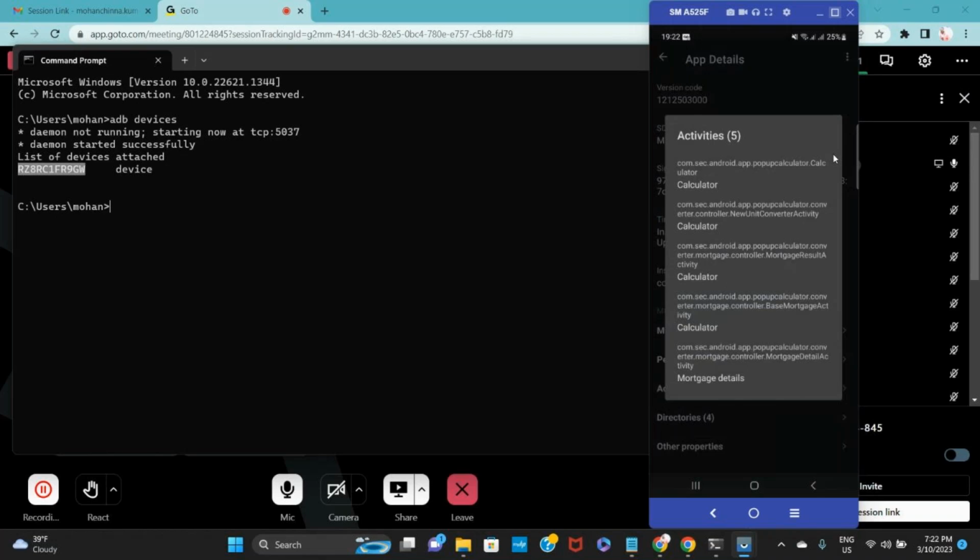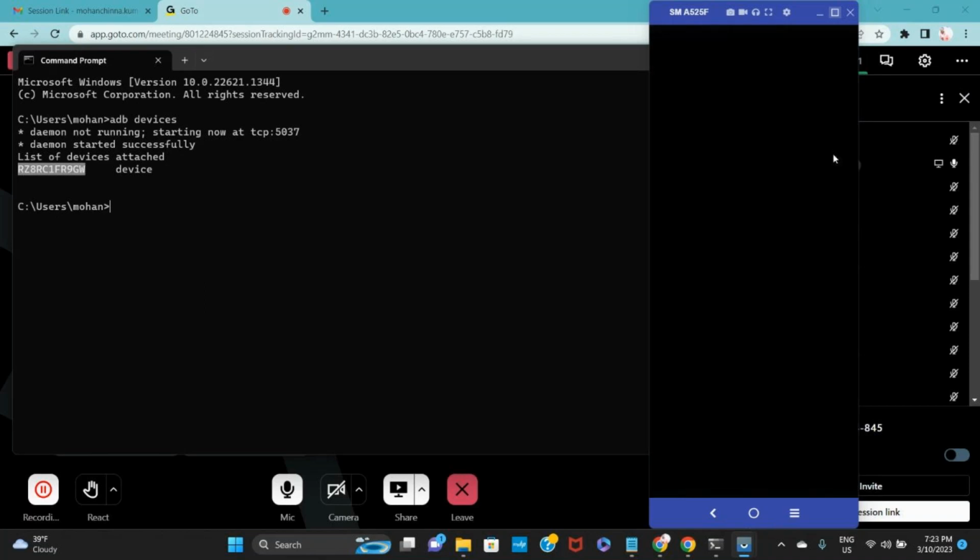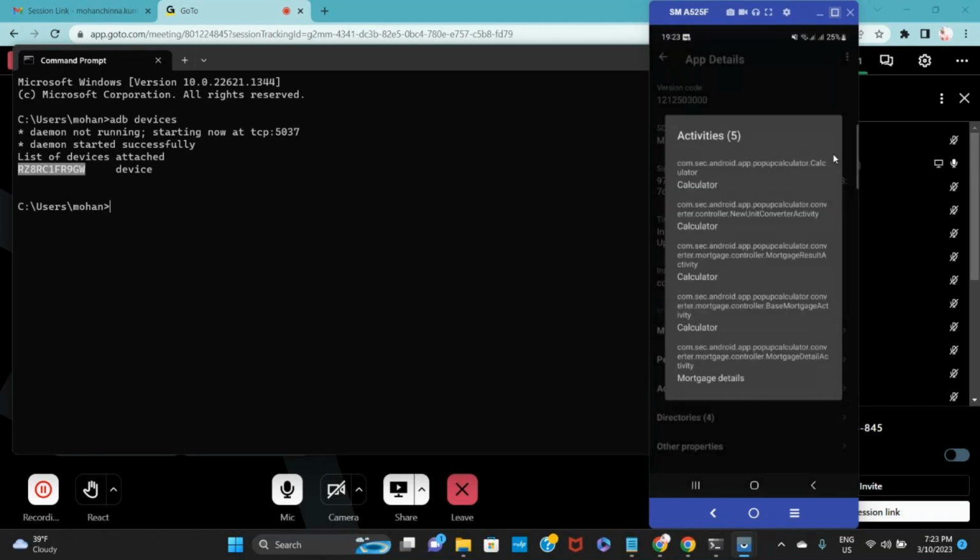So when you don't use app as a capability, you should be able to use app package and app activity together to actually use the existing app. That's what we already have discussed. Now today, we are just using the existing apps, and we will try to connect or launch the app using the package name and activity name instead of using app as a capability.